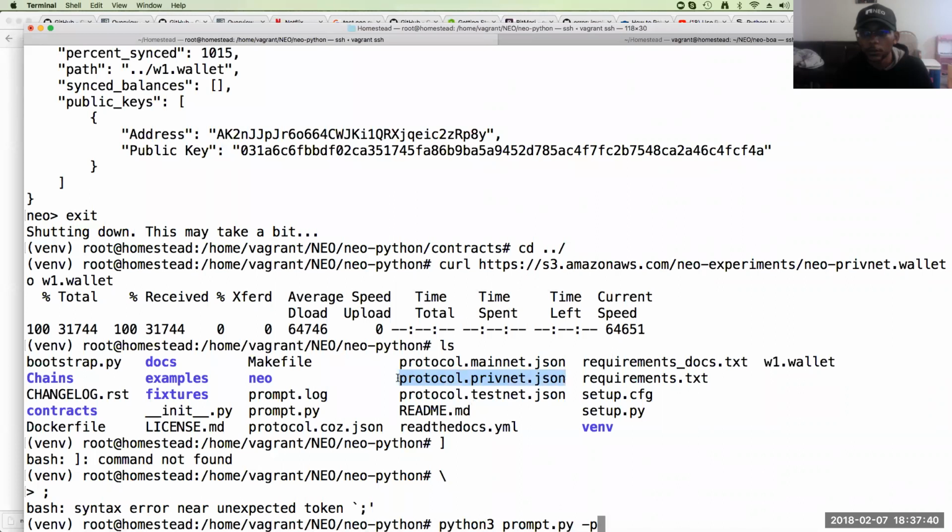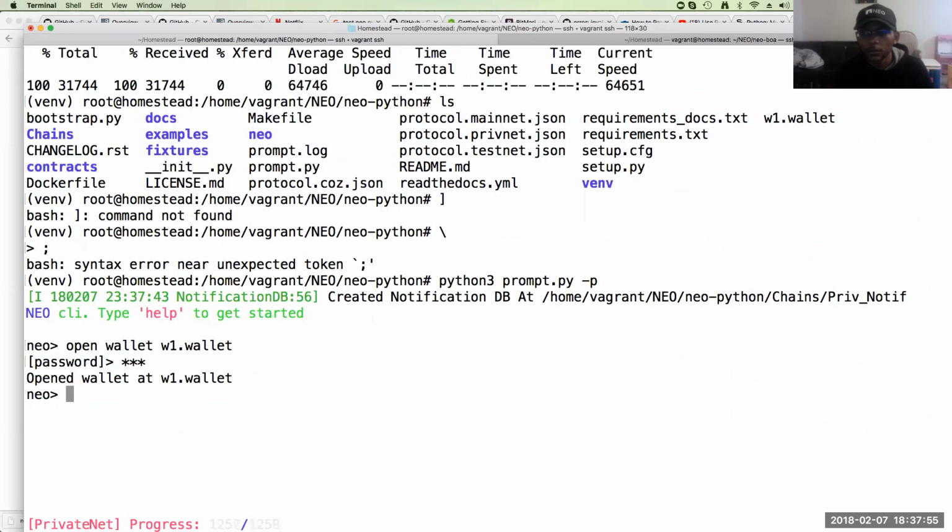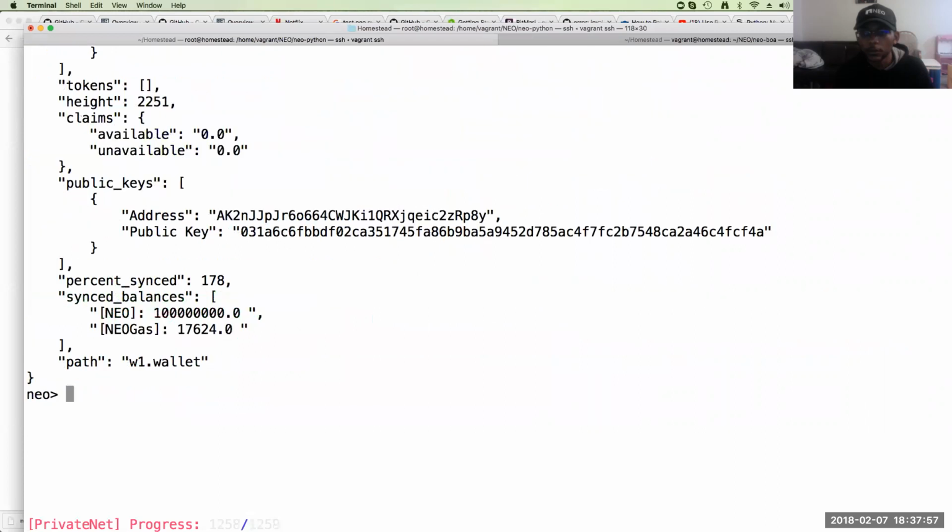So we hit python3 prompt.py -p. All right, now let's open up that wallet again. Sync balances. Cool. Now you see we have 10 million NEO and 17,624 NEO gas.